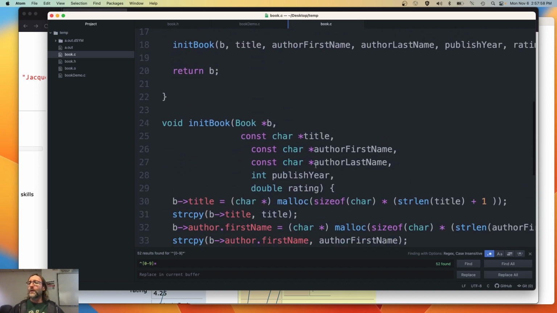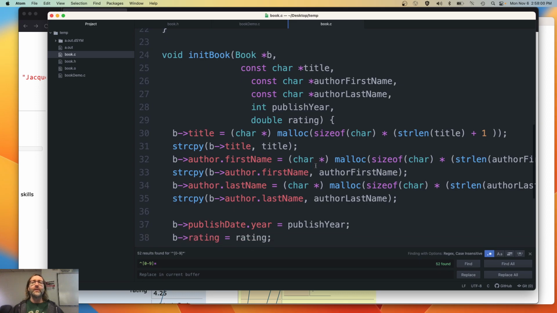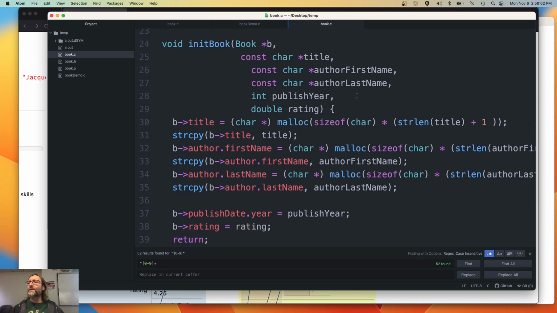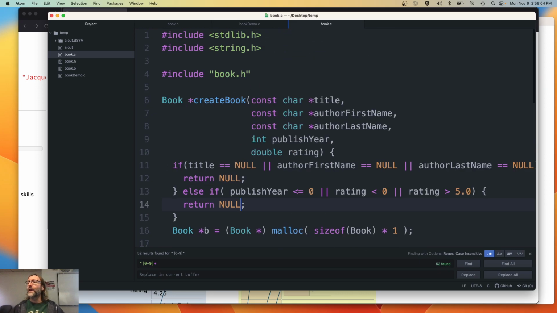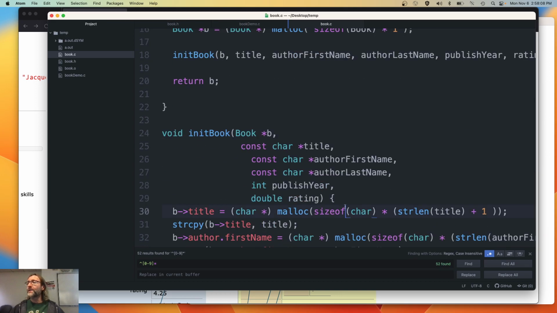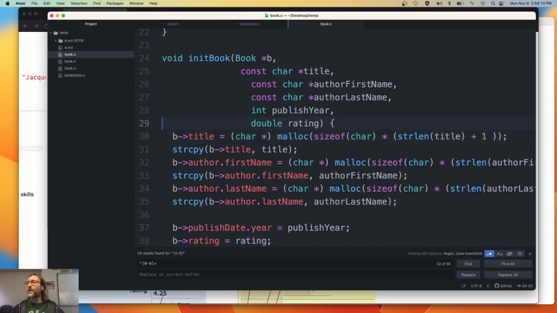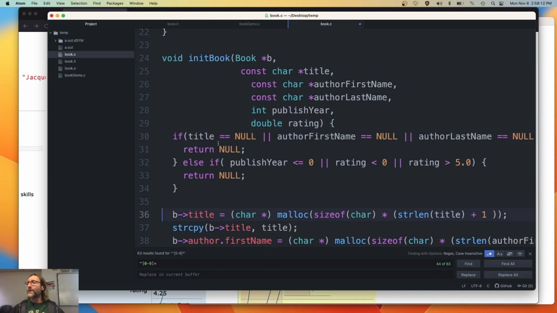What about this one? Same basic stuff, except for what? What would you do in that case? Everything else could still go wrong, but maybe something else goes wrong too. What? Yeah, book is now null. So let's check for that too. B is equal to null, or the rest of the stuff, or whatever.